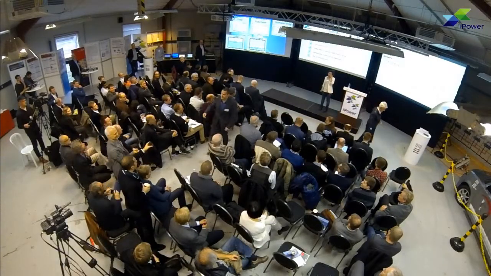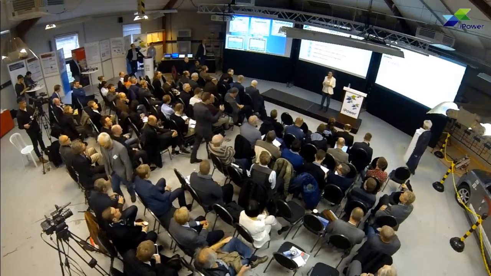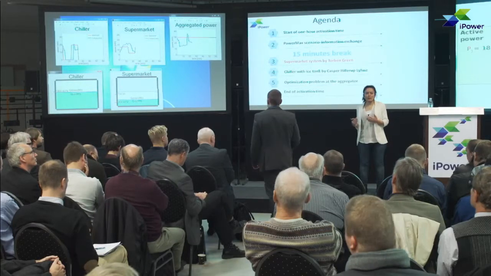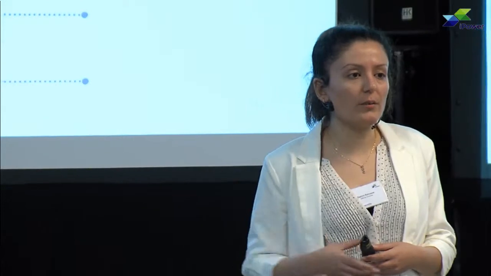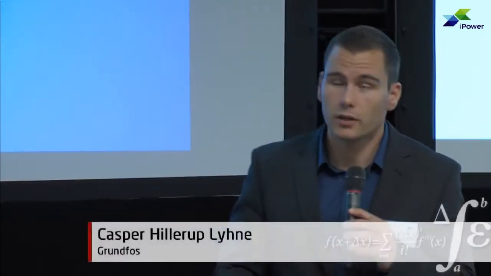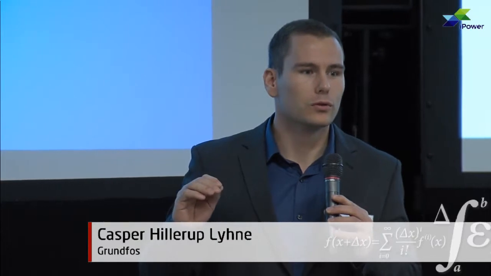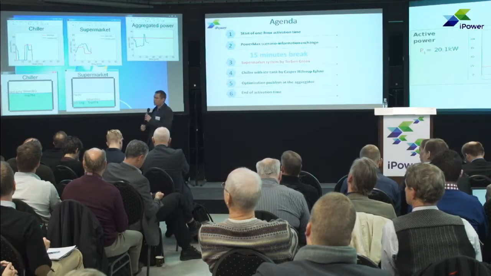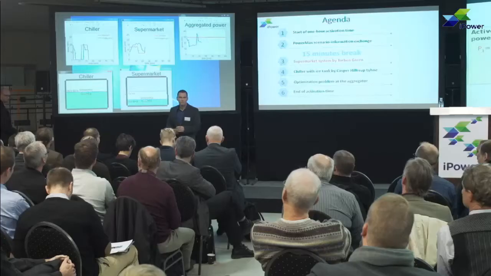The chiller's reaction is not in response to the deviation — the chiller didn't see it. In theory, a PI feedback controller above the optimization problem could observe measurements and adjust the power reference accordingly, but this is not demonstrated today — only in theory for future work. Casper Lüne from Gomfoss explains that the chiller is a retrofitted, non-ideal system not designed for power reference following, which makes its behavior hard to predict. On another day it might behave differently — that's the reality of dealing with real-world systems.